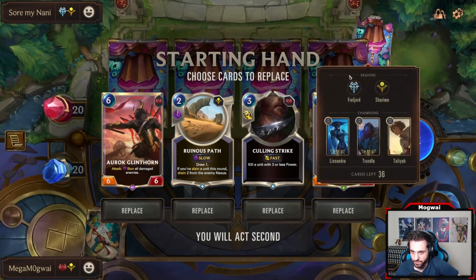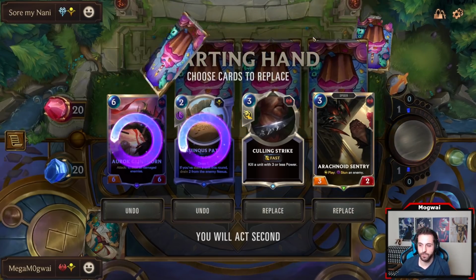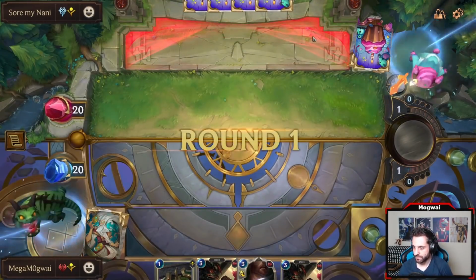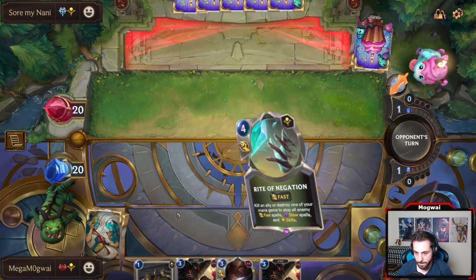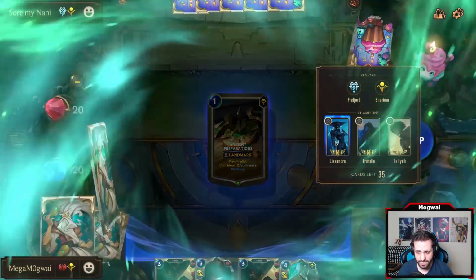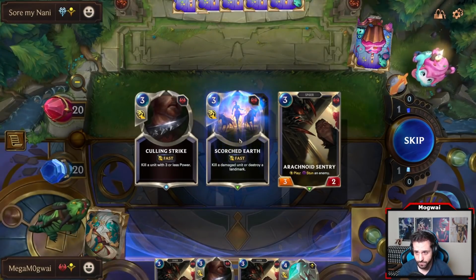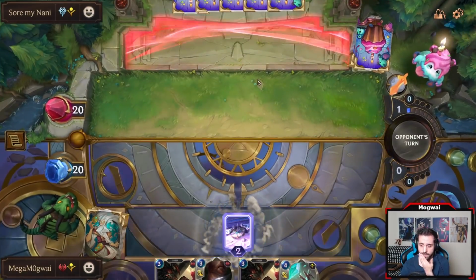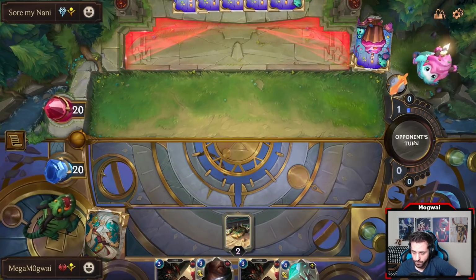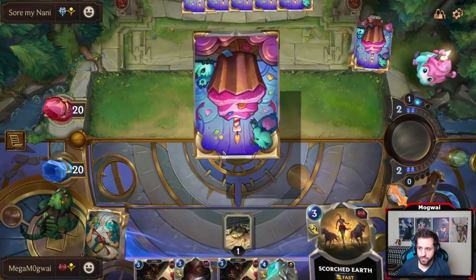Definitely want to keep the Calling Strike, right? And I like the Arachnoid Sentry a lot as well, especially because if we find Ravenous Flock, then it's a very easy way to enable it. Because we can preserve Calling Strike as an answer for Talia instead of Lysandra, because we can kill Lysandra with Calling Strike. I'm gonna keep the Scorched Earth, even though we don't really have much to do this turn, but it's fine. Scorched Earth is too valuable in this matchup.